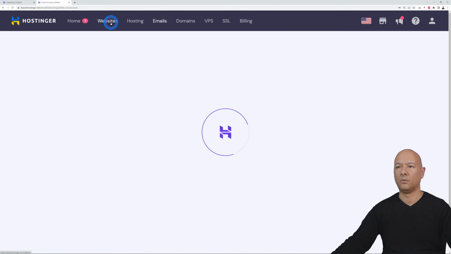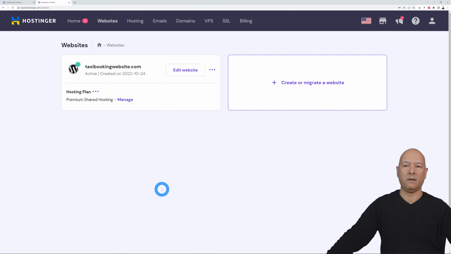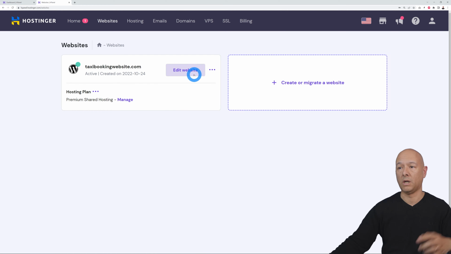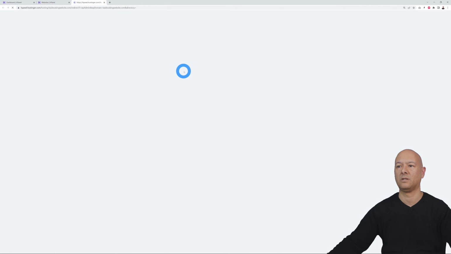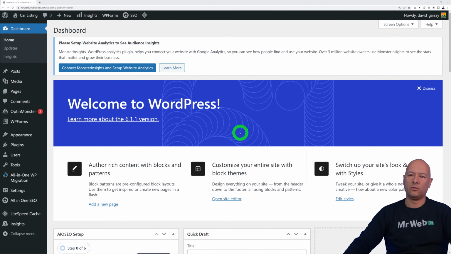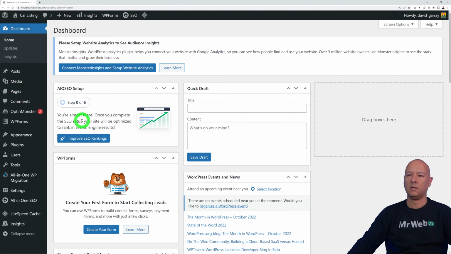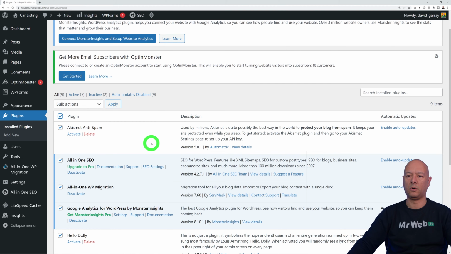So after this, we can go back to our website now, and from here you can either manage your website or edit the website. So if you click on edit website, this will bring you to the WordPress dashboard. So let's click on this together. Okay, so welcome to our WordPress dashboard. So from here, we're going to do a bit of cleaning up, so we can dismiss this message. And now we're going to get rid of some of the plugins here by the side because we don't need all of them, obviously. So we go to the plugins section. We're going to bulk select them all.